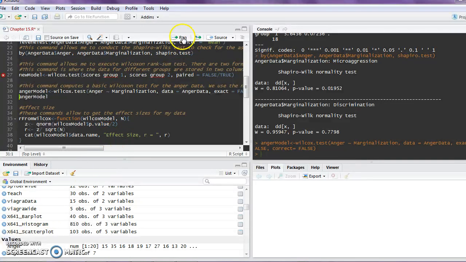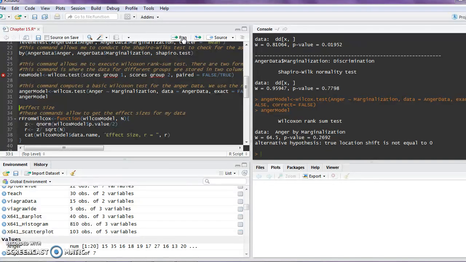all we have to do is just run the anger model, and then we get this lovely thing. So really quickly, just looking at it, we see that our p-value is much greater than 0.05. So this means our data is obviously not significant. So breaking it down, what this means is the type of marginalizing act didn't significantly impact anger.